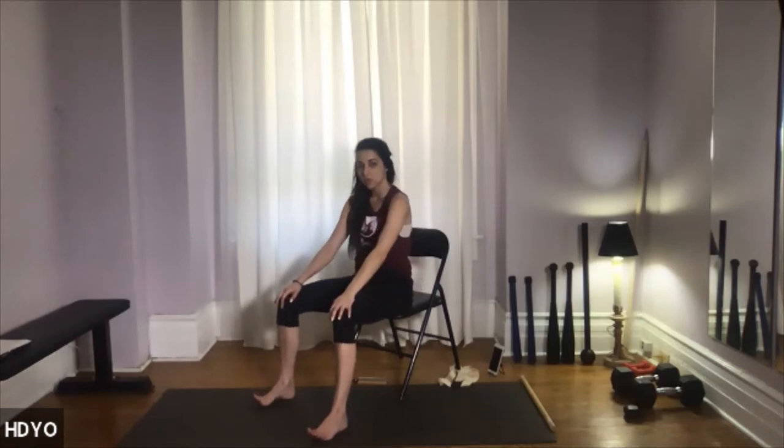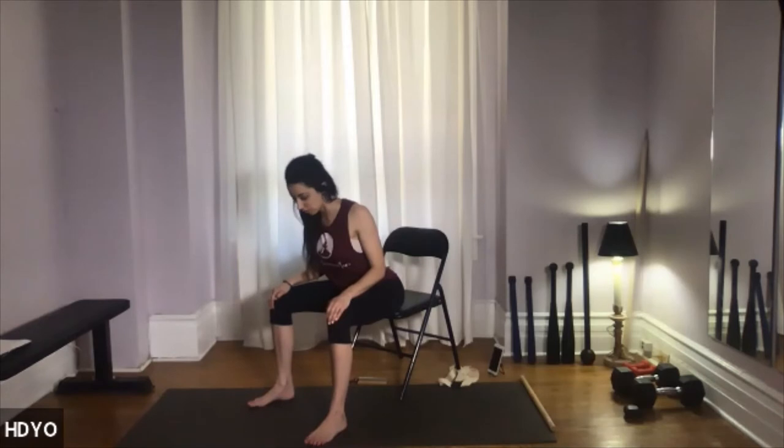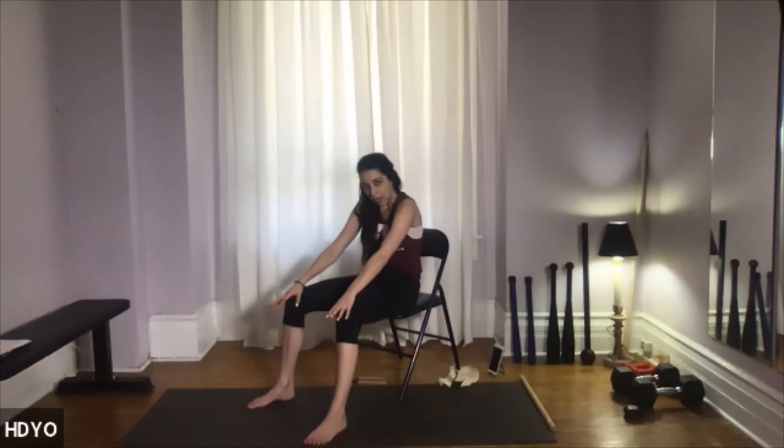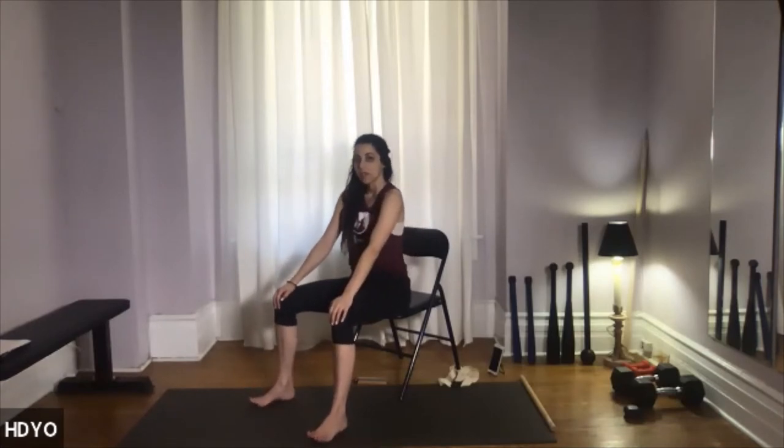Inhale, slow and smooth. Try to expand your chest. If it's possible, pull back on your knees and squeeze. And hold. One, two, three, four, five, six. Let it go. Exhale completely. Curl. Round back. Good job. And then let your spine come up. And just do easy motions side to side.